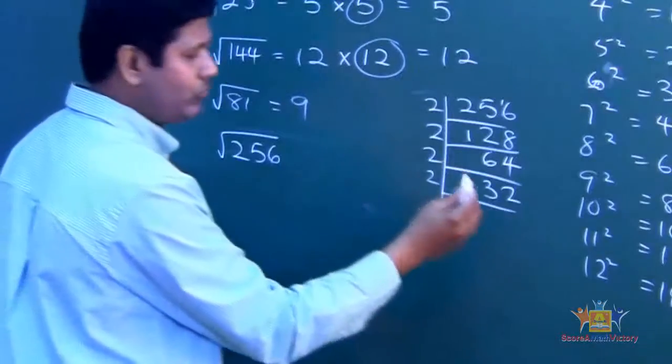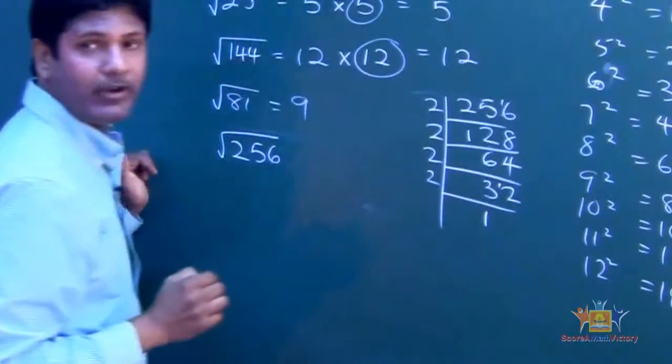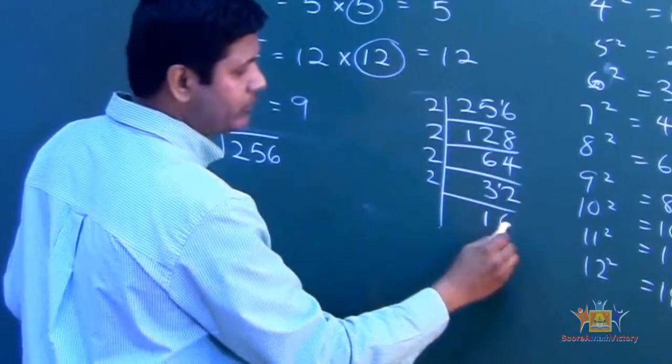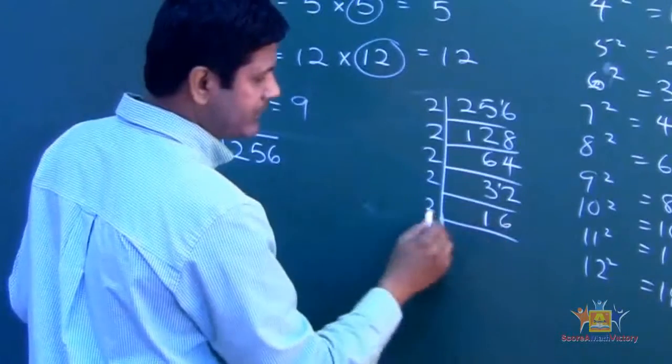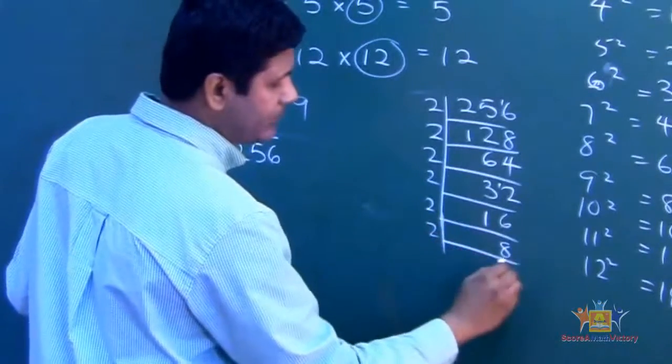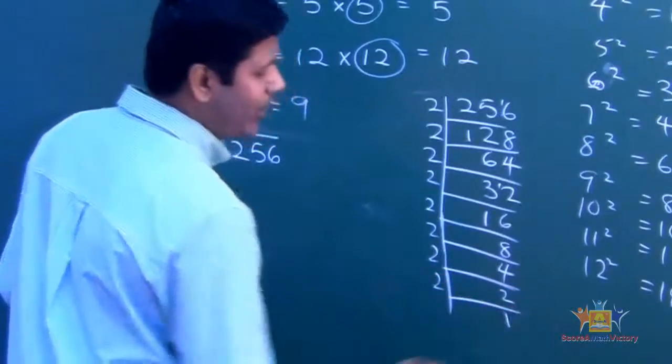In 3 there's how many 2s? 1. 1 times 2 is 2. 3 minus 2 is 1. The balance, I put it right there. In 12 there's how many 2s? 6. And then I can still divide that by 2. In 16 there's how many 2s? 8. In 8 there's how many 2s? 4. In 4 there's how many 2s? 2. In 2 there's how many 2s? 1. See that?